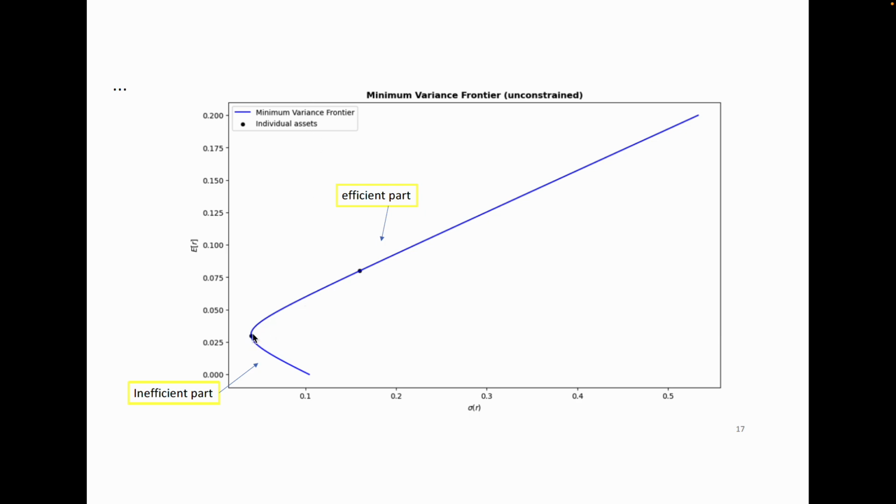There are two ways to get to the efficient part. I've mentioned one. I could find the global minimum variance portfolio, and then I know every other portfolio on the efficient frontier has an expected return which is larger. That would be one way to find it. Yeah, I would say that's a classical way.